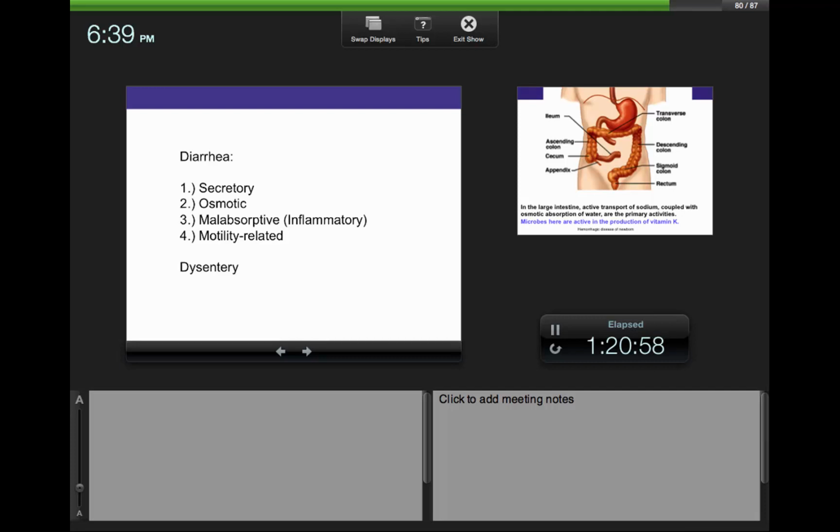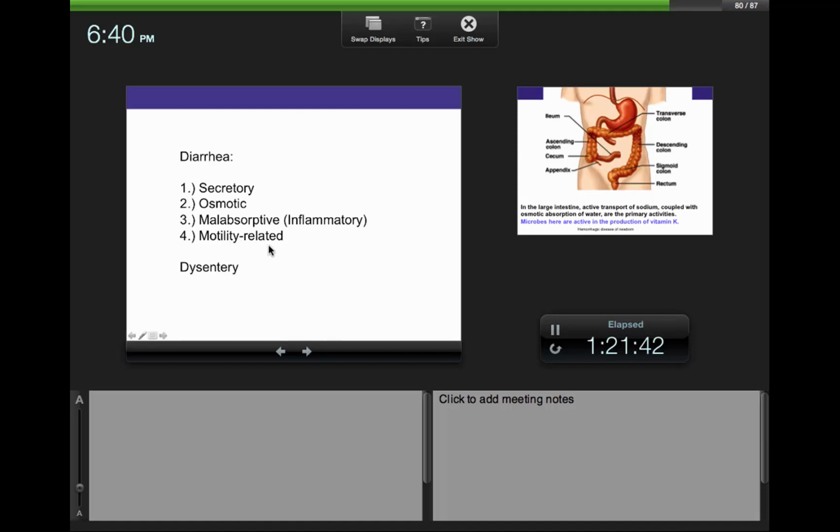That could be any enzyme not working properly, lipase, lactase. There's a number of things. If these enzymes are not working, then that'll cause an osmotic diarrhea. Malabsorptive and motility related are really types of osmotic diarrheas. Malabsorptive just means that there's inflammation of those epithelial cells, which compromises their ability to absorb these nutrients. Again, glucose stays in the small intestines and acts as an osmolyte. It'll increase the driving force for the movement of water to enter into the intestines and cause diarrhea.